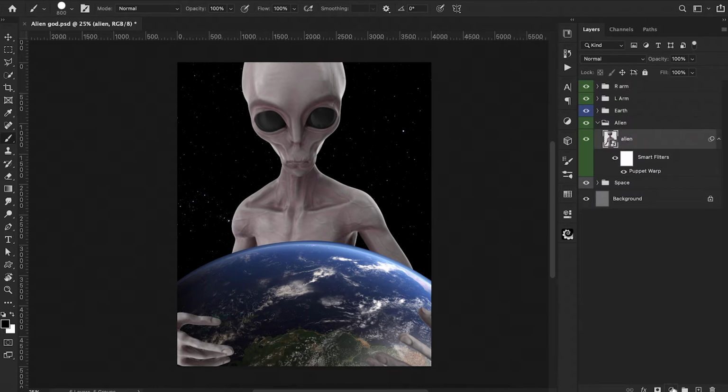But as far as the photo manipulation part of this tutorial, that's pretty much it. It's very, very basic. Like I said, this is primarily going to be focused on blending. So to kick things off, we are going to start with our lighting process. With that said, we're going to use an exposure adjustment layer.